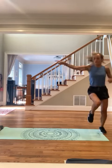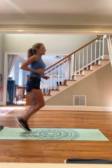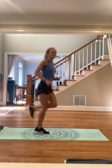Four, three, two, more times. Four, two, to the left. Four, three, two, butt kicks. Butt kicks here. Good job, guys. So I turn to the side. You can see my legs hitting my butt here, right?